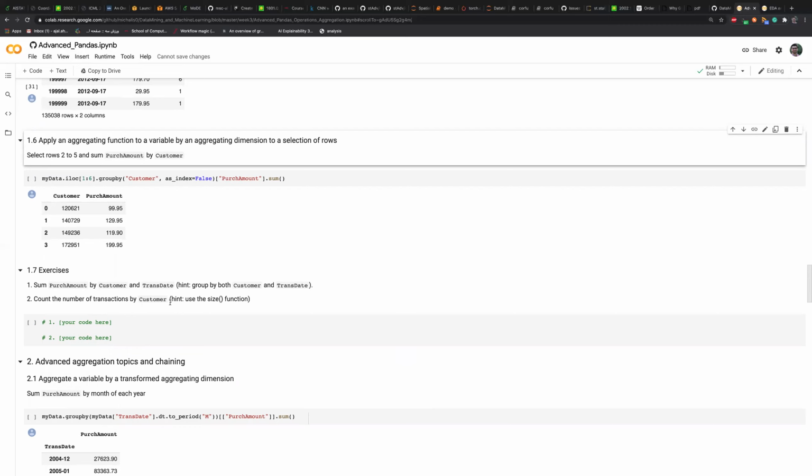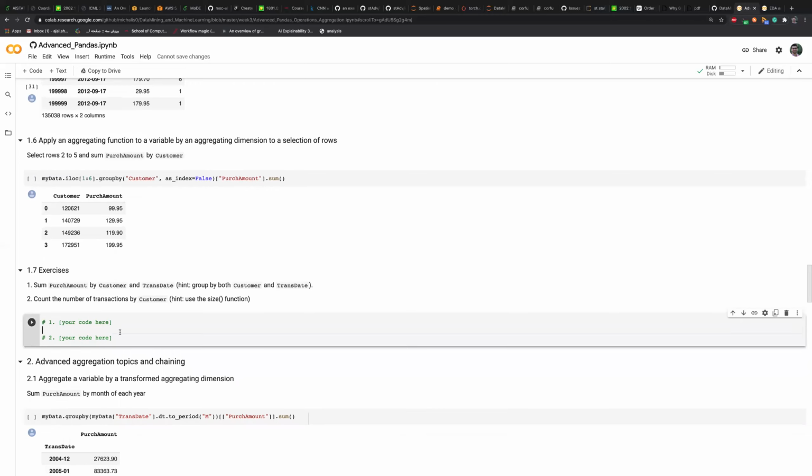Okay, so if you want to know the sum of the purchase amount by customer and transaction date, we want to do aggregation on 2 columns, so we should just do again my data.